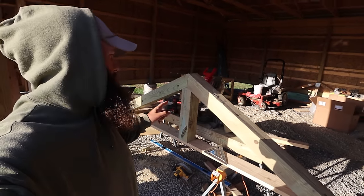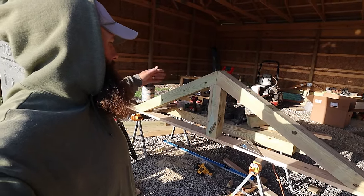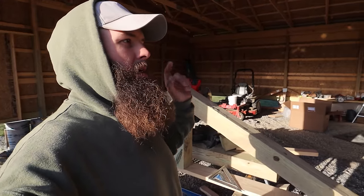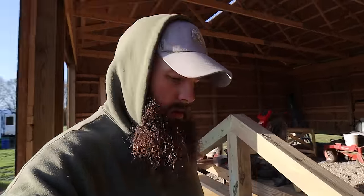So yesterday I started building the arch for the back. Got the two outside pieces and the vertical piece. I didn't have time to finish the diagonals. It'll look the same as the one on the front, but we're gonna get it installed today so we can attach the posts and beams to the house. And then we're gonna start building the porch.